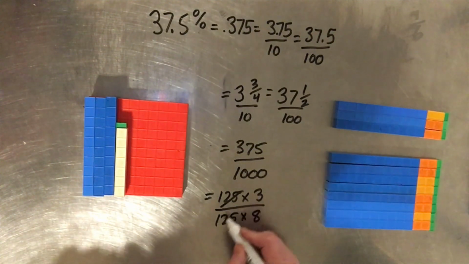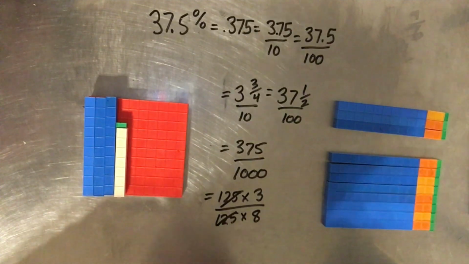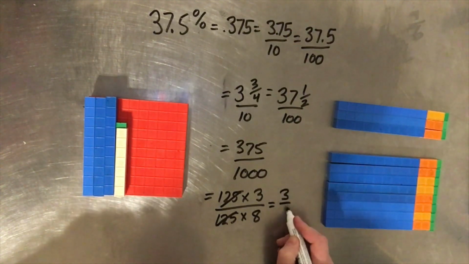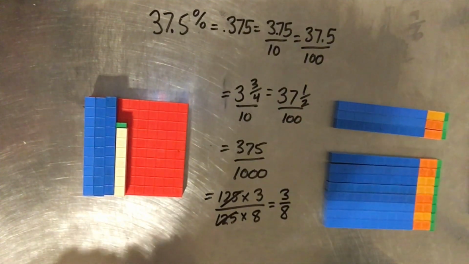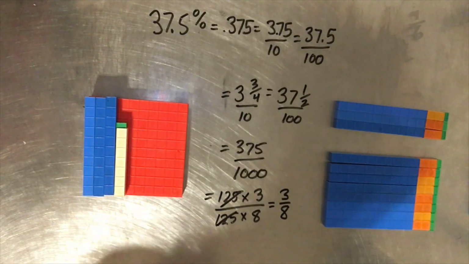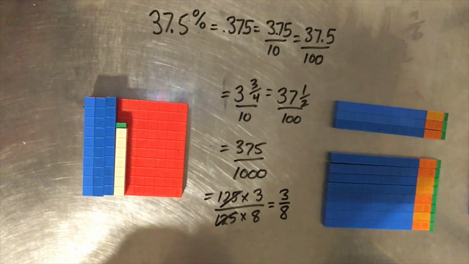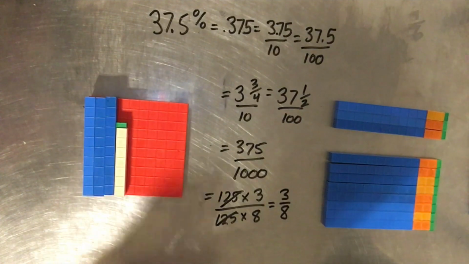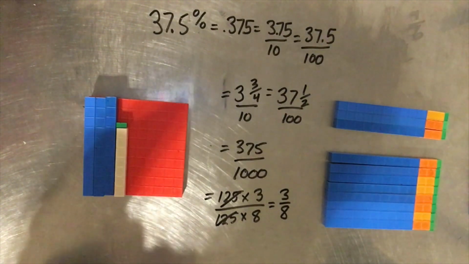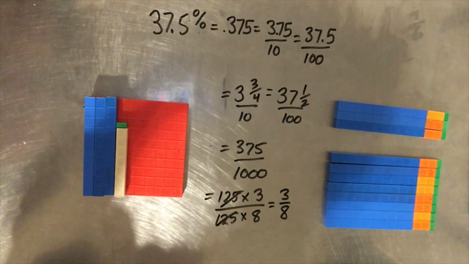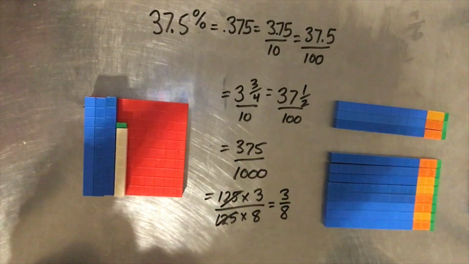And then this is our hidden 1, and we're left with 3/8. So again, just so many ways that you can come up with that 3/8. Just try stuff. It's really quite amazing when you start playing with this, all the different ways you can get to the same result.